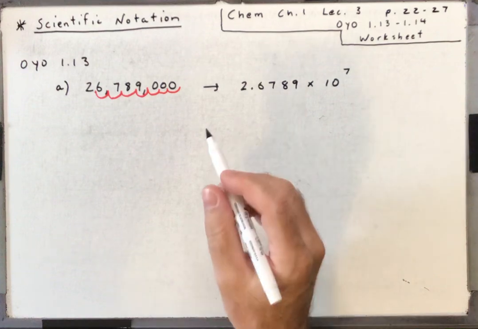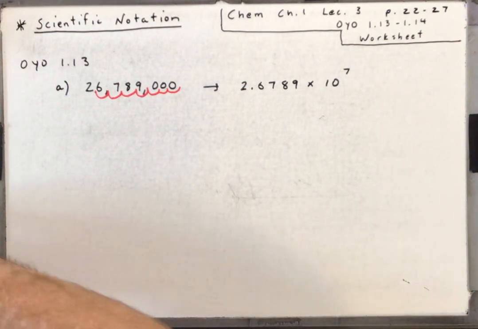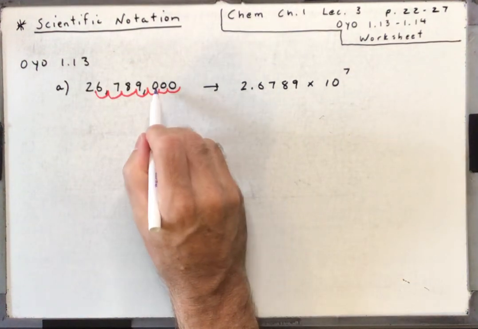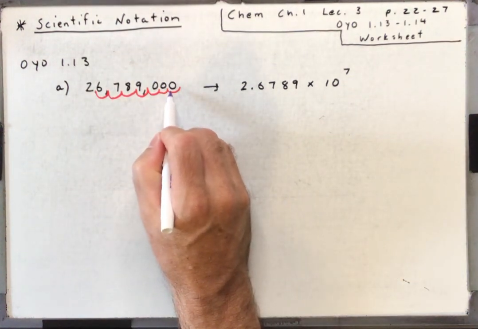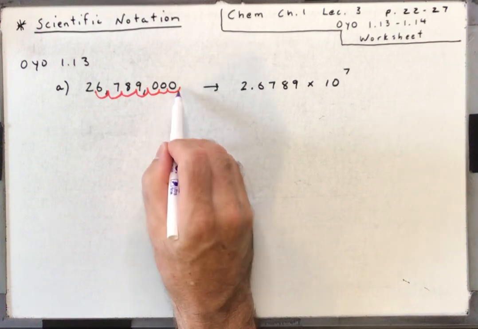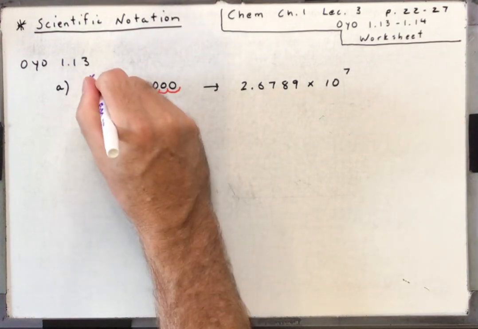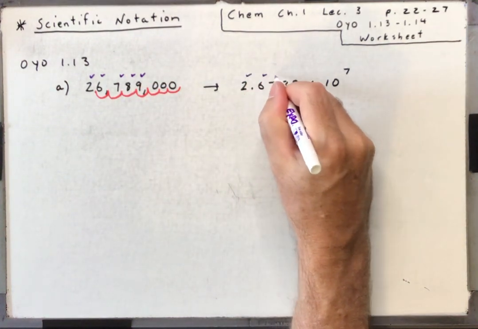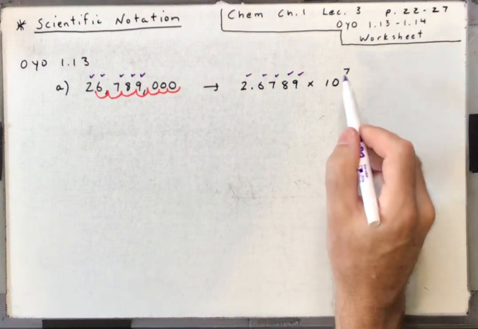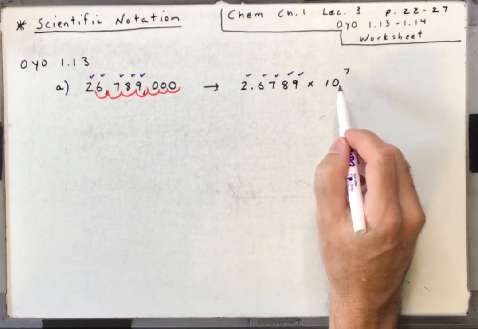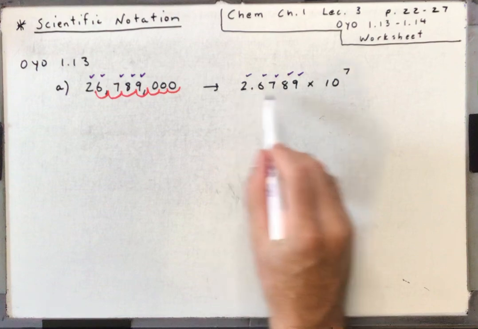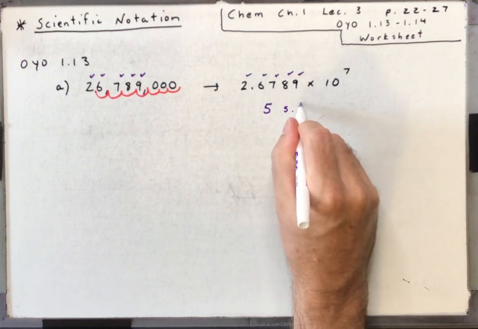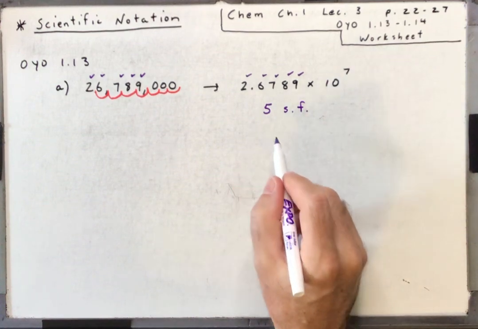All right, and how many significant figures are in this number? Well, all of these zeros don't meet the criteria for significant figures. They're not to the right of the decimal point. So it's just 1, 2, 3, 4, 5. And it would be the same thing here. 1, 2, 3, 4, 5. The 10 to the 7th, we don't count those as significant figures. Only those that are in the number there. So that's going to be 5 significant figures.